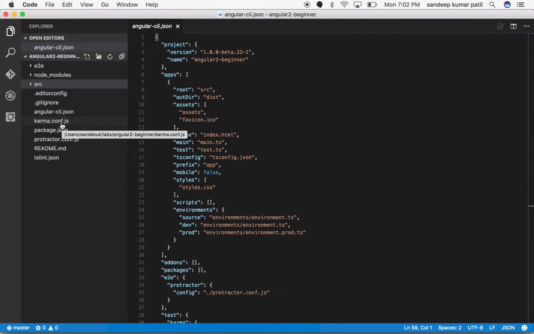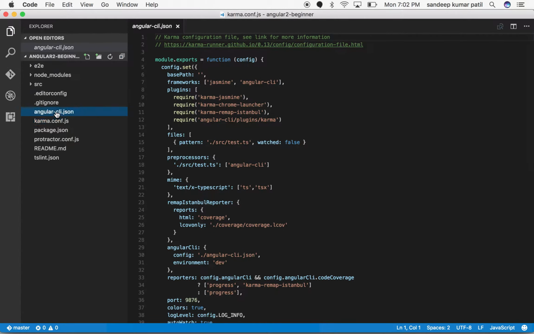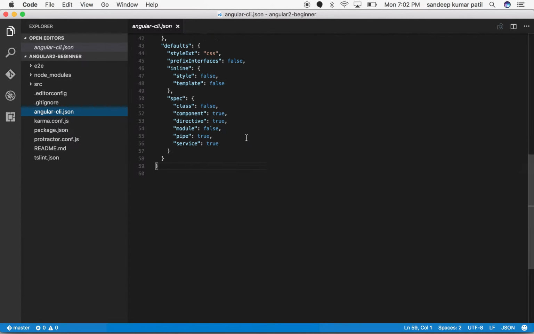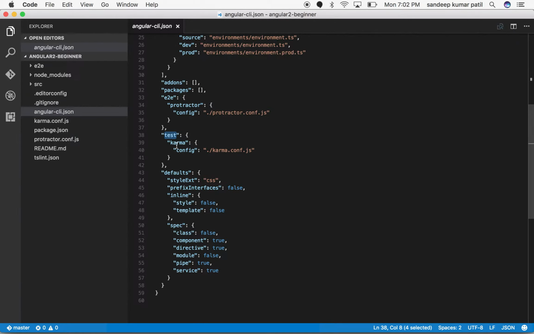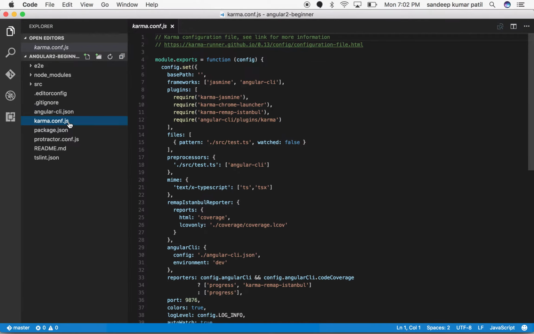So let's go into karma.conf.js. Before I go there, let me show you where you have already come across karma. Tests says karma in it. So basically it means you want to run unit tests using karma. This goes into the karma.conf.js file to look at the configurations. If you go into this, you will see all the configurations here, but the most important thing that you have to look at is which particular framework you are going to use.